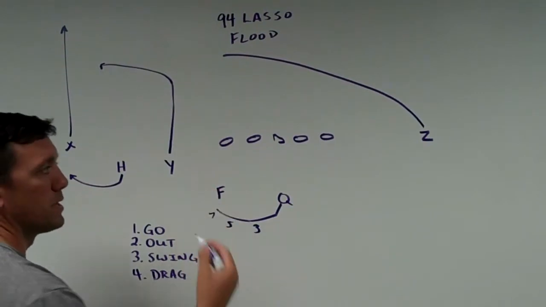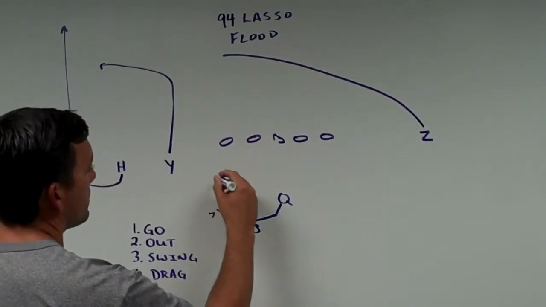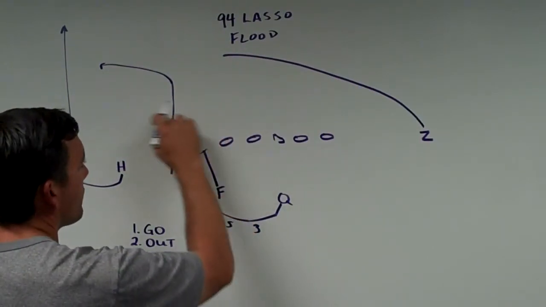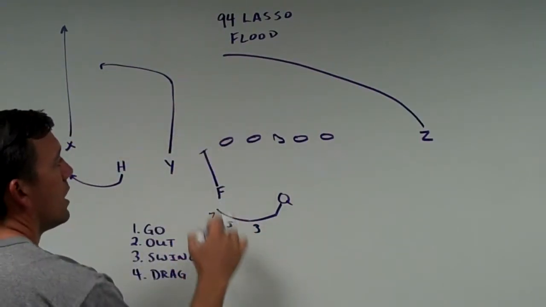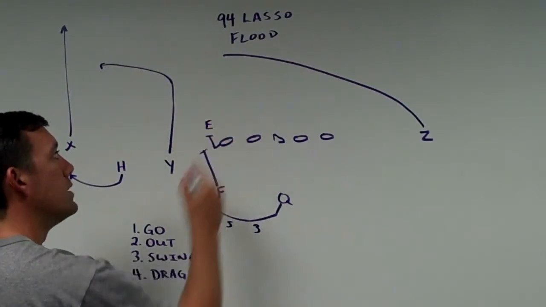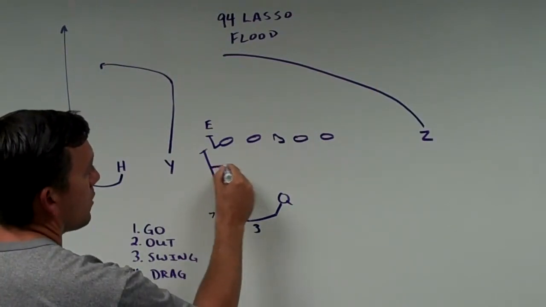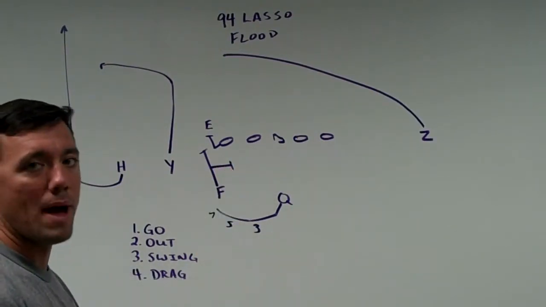Our F is going to protect for us, and on our rodeo, lasso, our sprint out protection, we're going to the left, and so he's going to come here. He's checking for anything off the edge first, and then from the edge he can help out on his defensive end, who we're going to reach with our tackle. If that's taken care of, then he can come all the way back and pick up anybody on the backside.